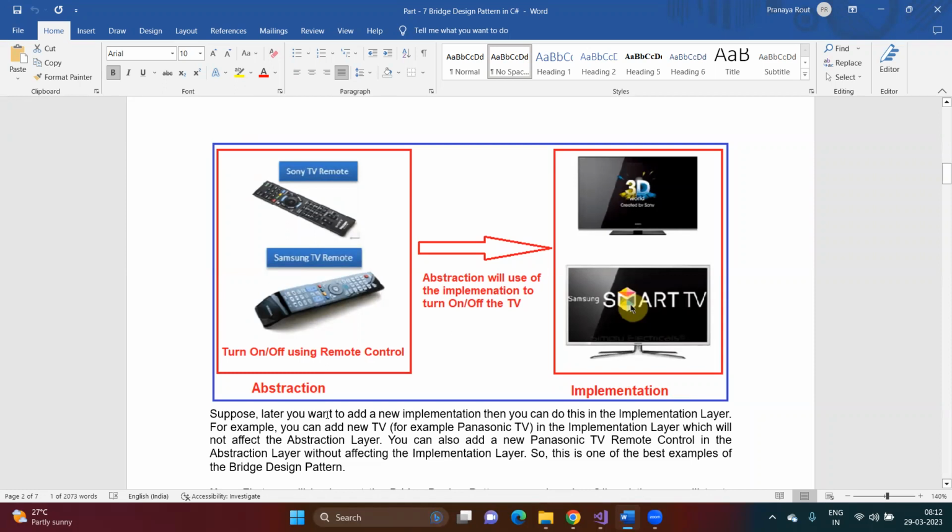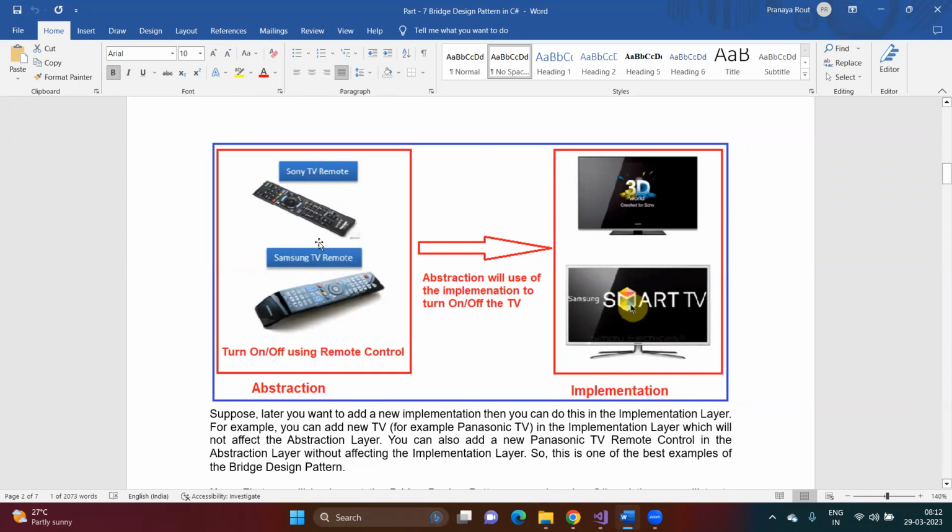Once you add a new implementation, it will not impact the existing abstraction, and if you add a new abstraction, it will not impact the existing classes. See, in this case, if I add a new implementer class, does that make any changes to these two remote controls?